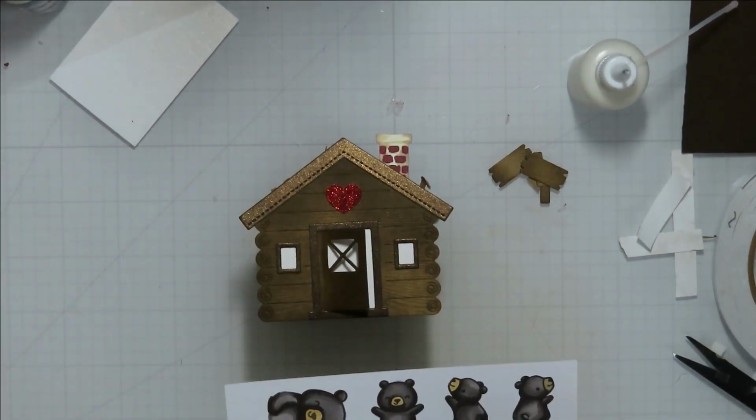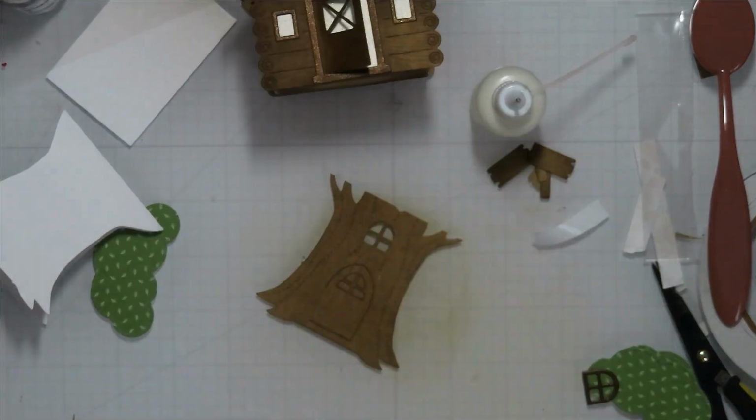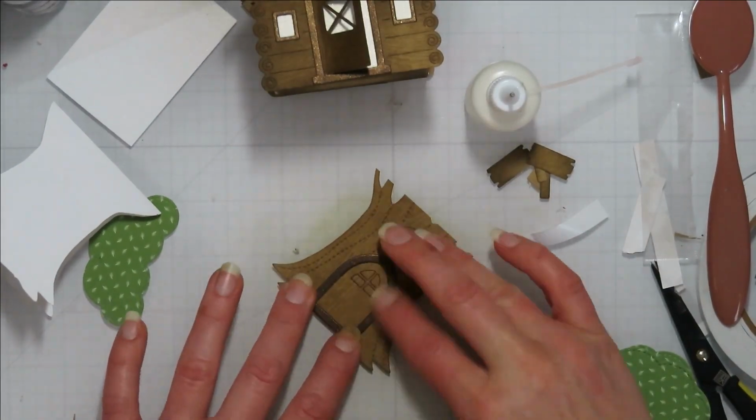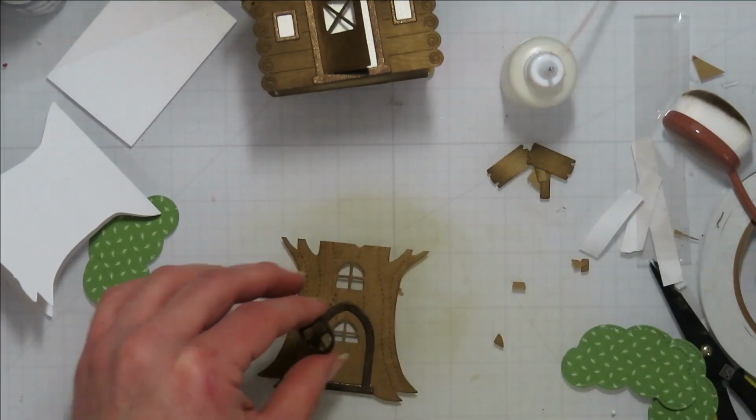And then I was playing with what to add. So yes, I do have a whole sheet of bears already colored in. It's a card in the future. You just haven't seen it yet. Neither have I, because I haven't decided what I'm doing with them.